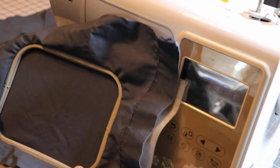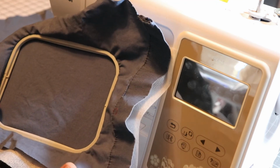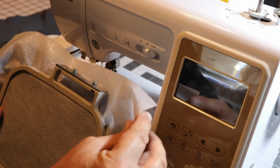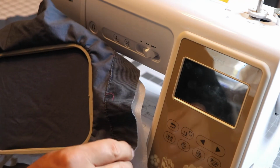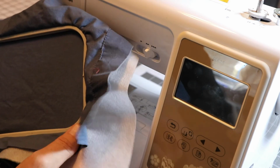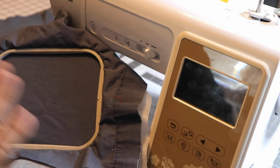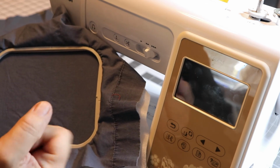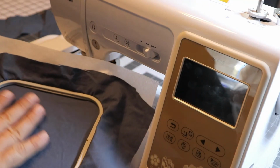Here you can see I'm using a very light cotton material that is combined with a stabilizer, a rip and tear stabilizer that will tear away. When you are embroidering, you will be required most of the time to make sure that your stabilizer is part of your project. Otherwise, things will definitely go wrong. You'll get bunched up threads. Needles will tangle, and threads will tangle. Threads will bunch up.